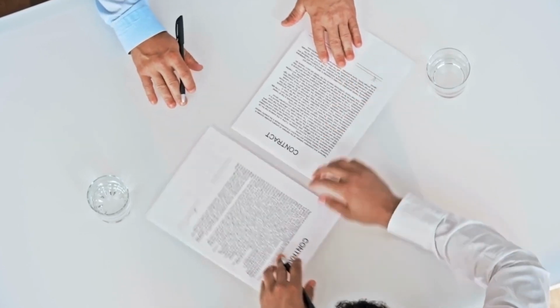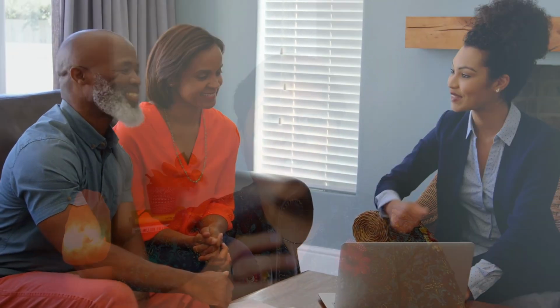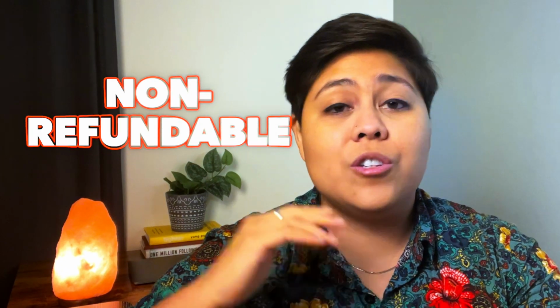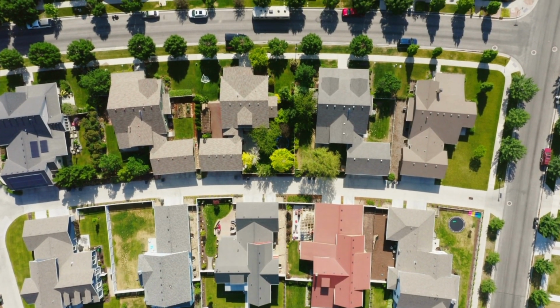However, I want you to remember that this is a legally binding contract between you and the builder. There's a lot of language in the contract that can be confusing, especially if you haven't bought a house in a while. And those contracts are written to protect the builder, not to protect you. So if you have questions about the contract, we usually set up a time for you to speak with a real estate attorney, someone that really is qualified to walk you through the legalese of it. That earnest money is non-refundable, so make sure that before you sign the contract, you've decided that you're committed to that neighborhood, you're committed to that house, and everything in your head is a final decision.